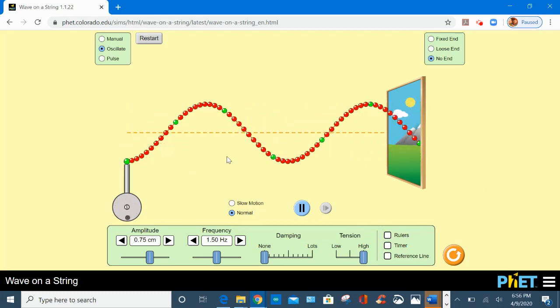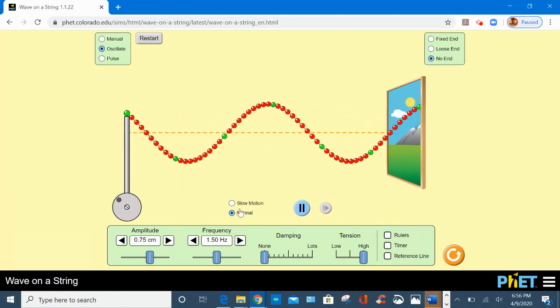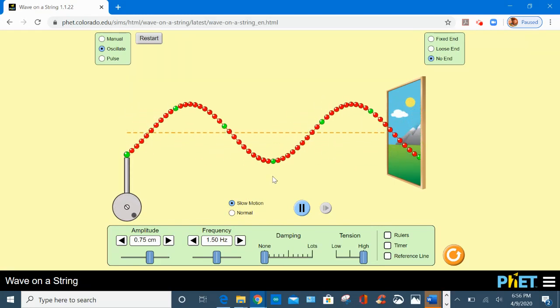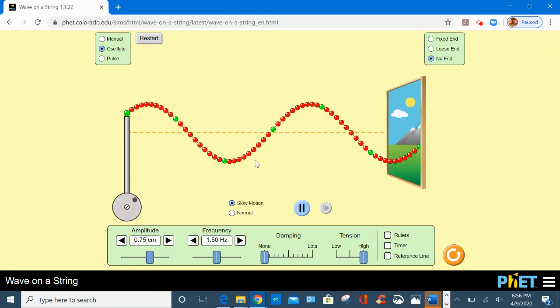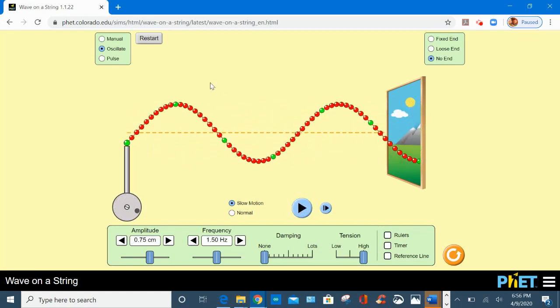So the first thing you need to do, we need to identify one wavelength. So this wave is moving too fast, so let's slow this wave down. Now we are going to try to find a wavelength in the center of this screen, and we are going to stop this wave right there. So we have one complete wavelength.